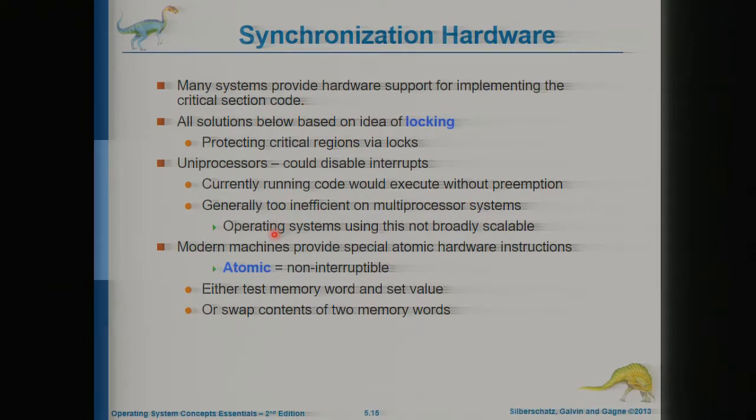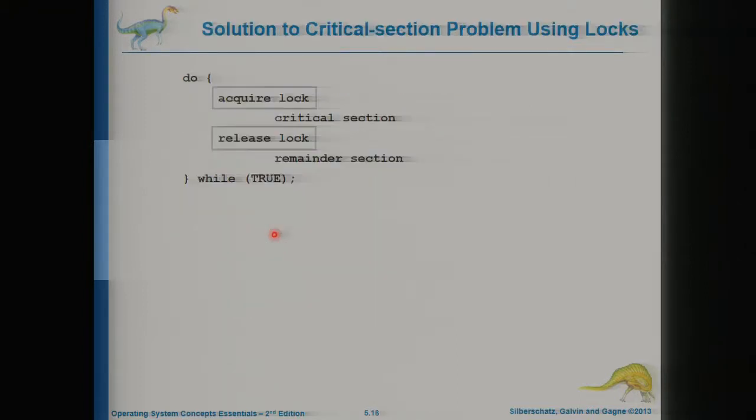First, let's see how a lock works. We finished this also in the last lecture. First you need to acquire a lock. After you acquire the lock, you enter into the critical section. Then you release the lock and go into the remainder section. When you go into the remainder section, you are making the lock free for any other process that wishes to take this lock and enter its critical section.